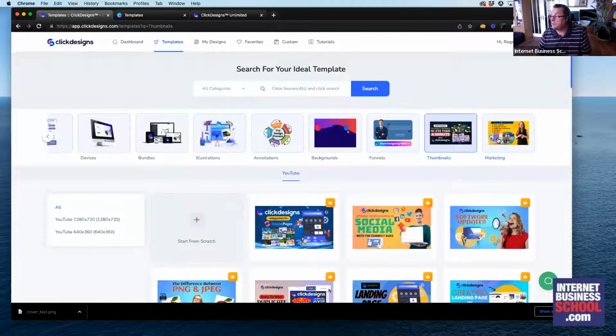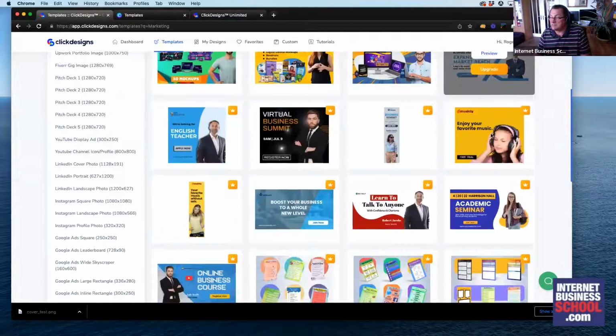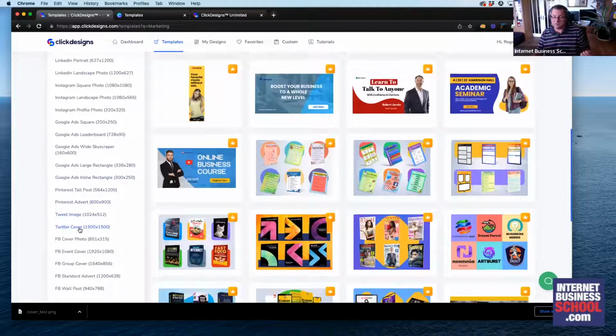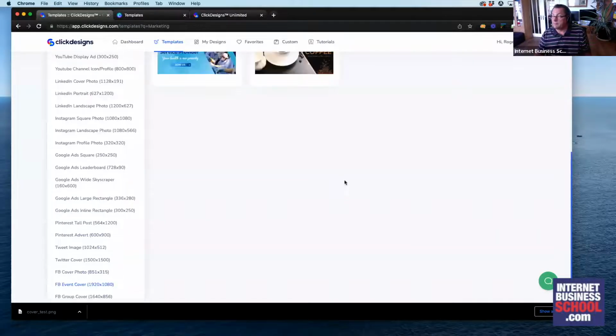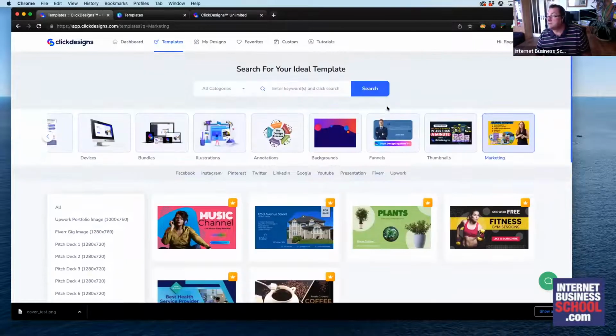Okay, and then marketing. There's loads of stuff. All this marketing section has only just been added as well, I think. Which is really good for getting the right size template for lots of different jobs. So if you want a Facebook cover photo or event photo, bang, it just knows the right sizes for it, and you can use one of these to overwrite, or you can just build your own, knowing that that's the right size. Dead easy. Okay, you can see how it's laid out. It's quite easy. There's sections on here that I haven't used myself, haven't needed to yet, but you can just go in and it's pretty intuitive to figure it all out.